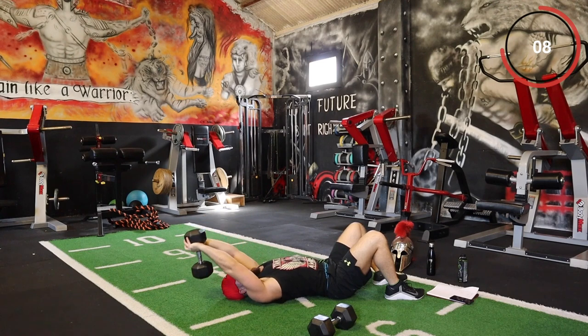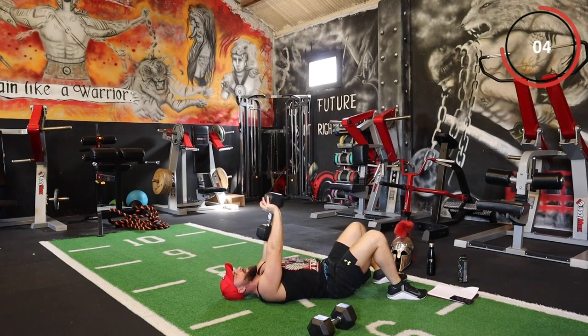Keep that squeeze. Time under tension. Let's go.